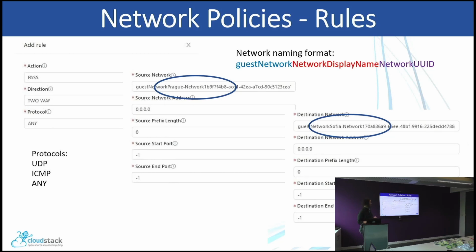But there I'm basically creating a policy to allow all traffic between my Prague network and my Sofia network, just any, bidirectional. But it can be any port of any protocol, can be between network ranges or anything.